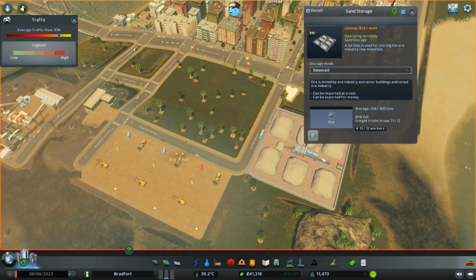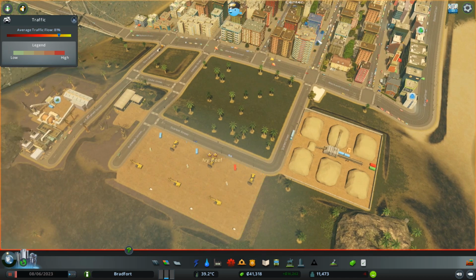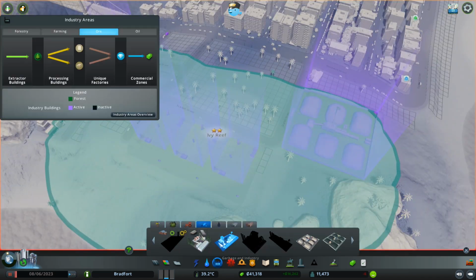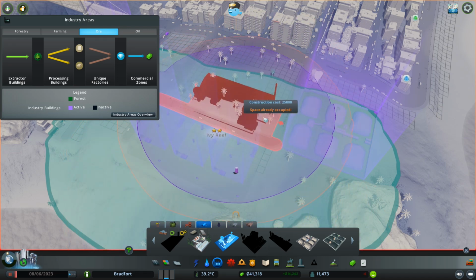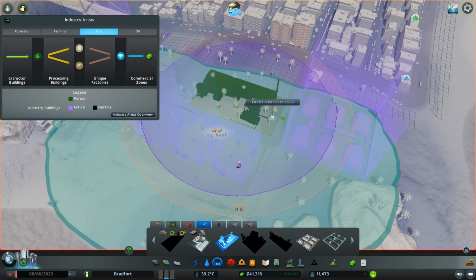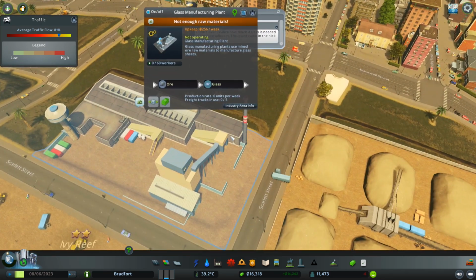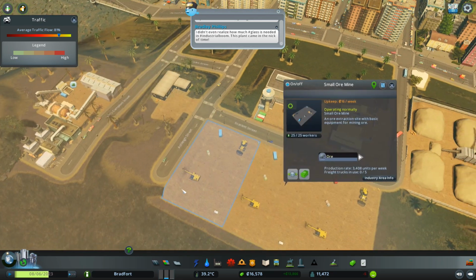Actually, hold on. This is still a little bit close to our residential area. I don't know. People will probably complain about the noise. It is pretty close. Although it doesn't look like it will overlap. It's the red circle. It seems fine. Okay, but let's just do it. Looks like it might be fine. We might need another ore grinding mill or more mines.